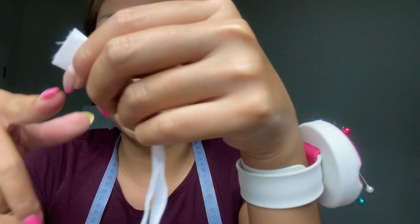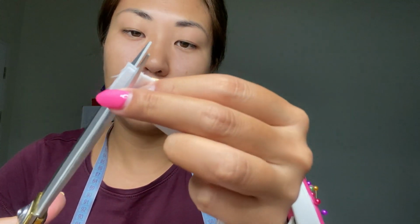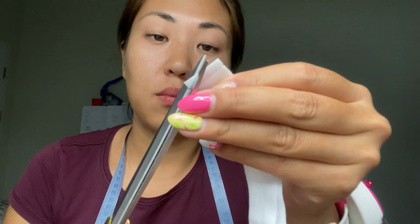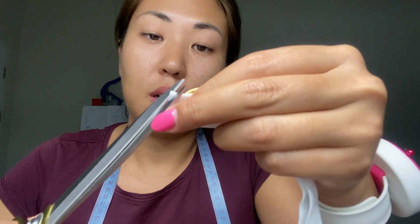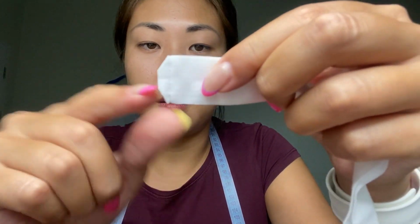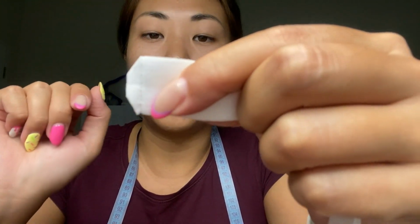What I usually do to prevent this, I cut half of the seam, like this, right? And then I cut the corners like this and this. Yeah, I cut the corners and I usually get this thing, right?